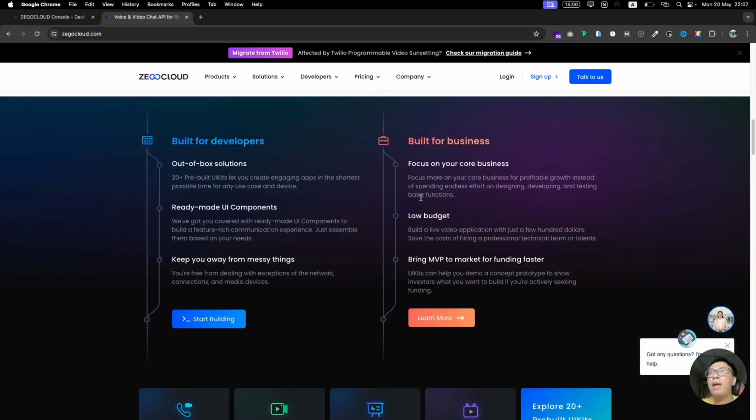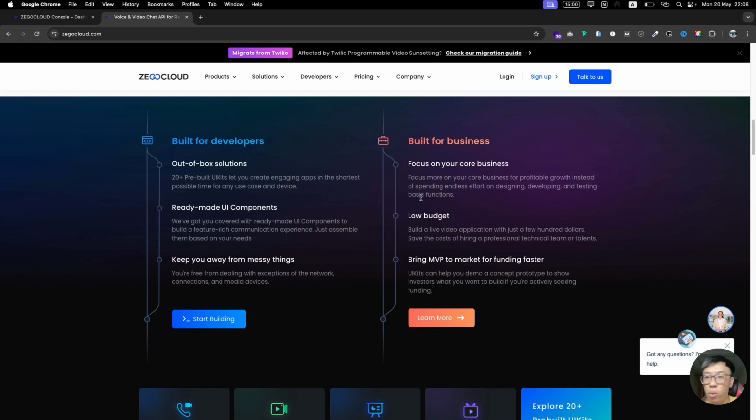and build for developers and build for business also. Okay, so we have a low package and we focus on your core business and bring an MVP. I think the MVP is very correct, because a lot of startups want to have an MVP feature, and to be able to implement the core video call is very difficult if you're not a developer, or even if you have a developer on the team, there are a lot of things to do. It's not fun. So basically this is a win-win situation where you have a low budget solution and you can also solve your problem, which is great.